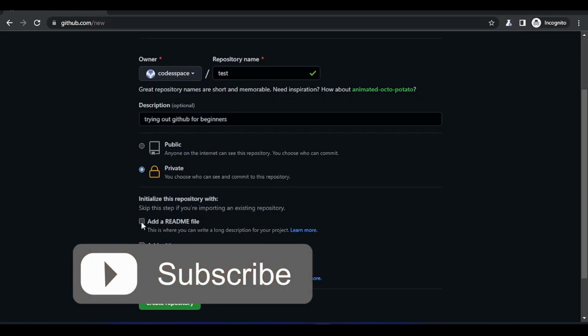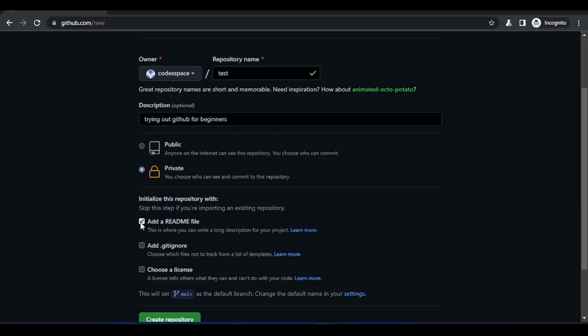So now let's add a readme file. And what is a readme file? A readme file shows on the intro once you open the repository. Every user will see just a brief introduction, description or summary, and the resources you've used on this project. And it's kind of good.